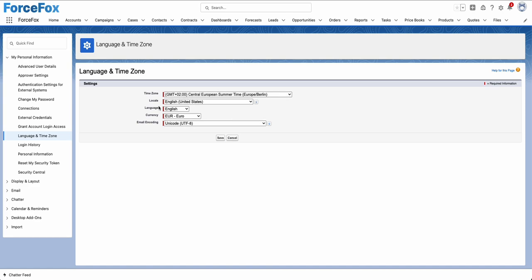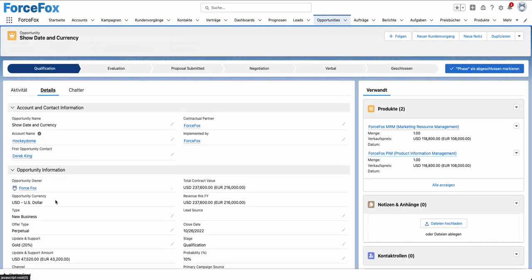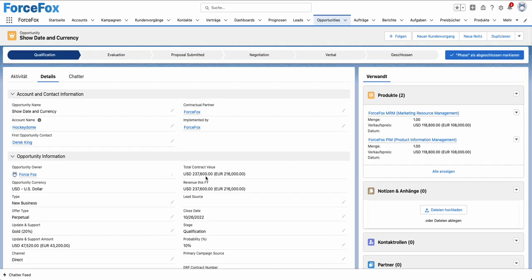And now let's have a look at the currency. You see here my preferred currency is Euro. And you see I have here one opportunity with the currency of US dollars because we have multiple currencies enabled. And you see here now on these currency fields, I have the US dollar amount and a euro amount.